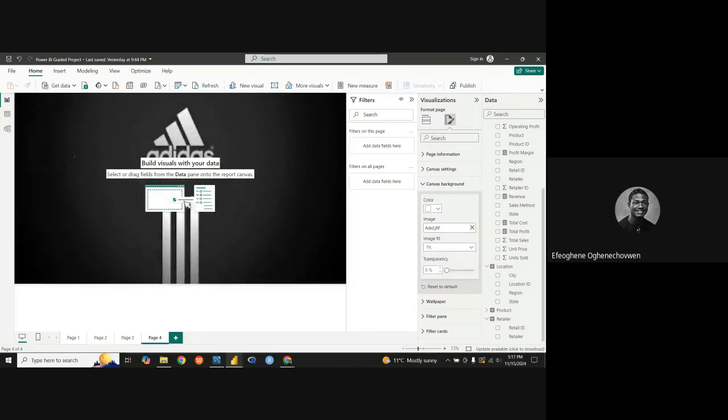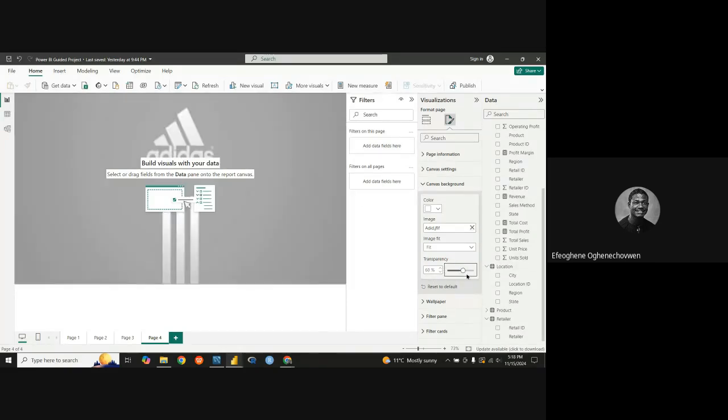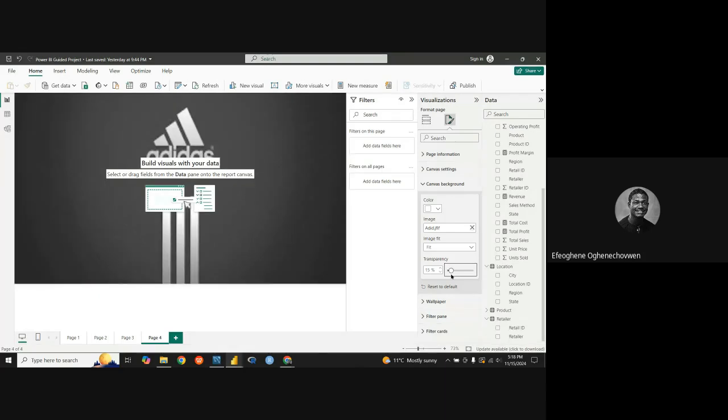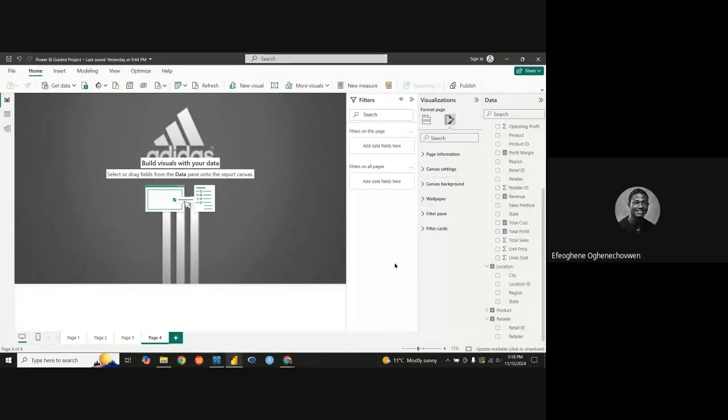So I'm going to fit it in, all right? And I don't want it to be too bold or strong. So that's where this use of transparency comes in. All right. So later we can try to adjust it depending on what we want. Okay, so that's the first thing we'll do, creating this dashboard. All right. So just follow through.